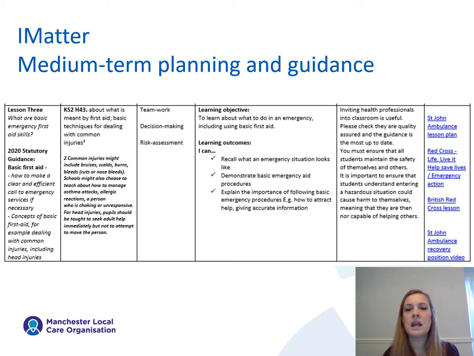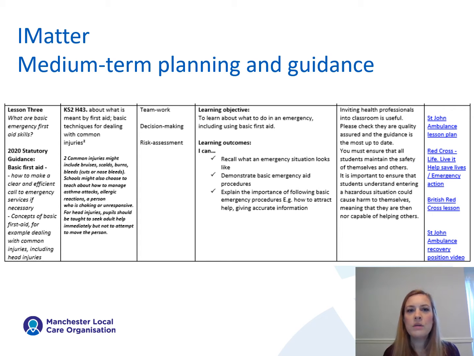Very often this could mean the development or the use of role play skills, drama, hot seating. They can all allow ways to practice and to demonstrate the progression of these skills. The fourth column here is the learning objectives and the learning outcomes you can expect to cover in this lesson. And then the next column is the teacher guidance, particularly important to pay attention to if it is a sensitive lesson, as it will give advice on how to support you. So whether that's speaking to the DSL or finding further online support to support you in this session.